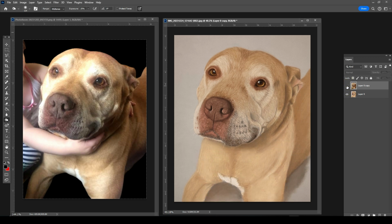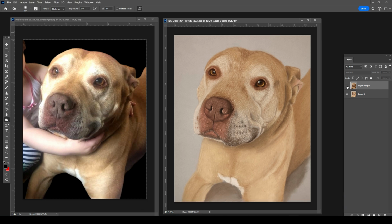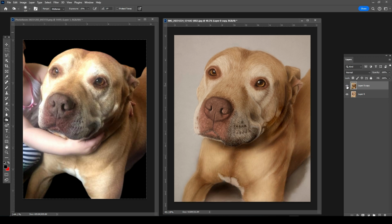You can see in comparison now that looks flatter because we don't really have much in the full range of tonal values. So from perfectly white all the way down to black. Now not every drawing, artwork, subject will have that full range. Okay, keep that in mind. But as you can see here, that makes a big difference all of a sudden, and that's just a few minutes work. It's made a big difference. So let's call that one shadows, and we'll call this layer lights or highlights. Okay, so let's do exactly that.